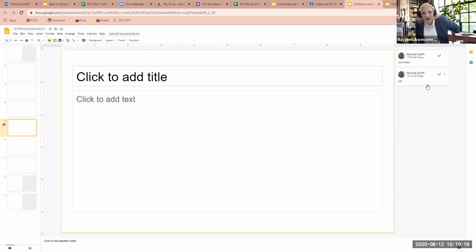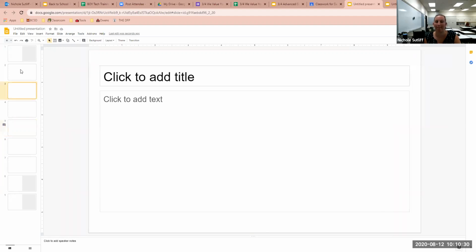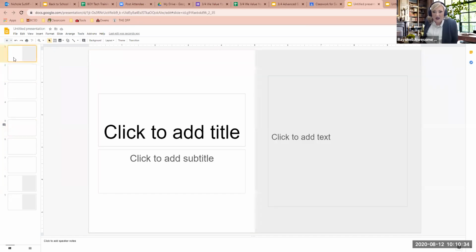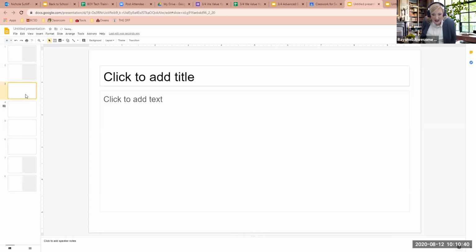It looks like you just added some new slides by either hitting the plus sign or holding Control D for duplicate. If you've got one slide you want to duplicate, you can hit Control M for make. So it looks like we just duplicated some slides. Then we went down to the bottom and we hit that grid view, right?